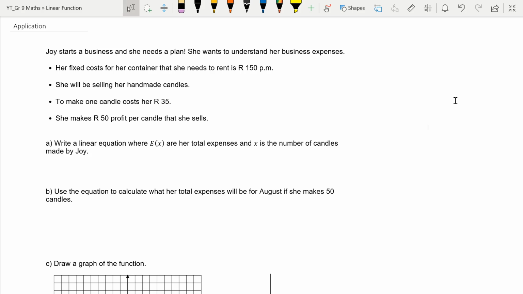For this last video of the section, we are going to look at an example of where we can use this knowledge of the straight line function or the linear graph outside of the maths classroom. We call this an application type question, where you have to make connections with the math knowledge that you have and apply that in a different area of your life. So let's read carefully and try and make sense of it.